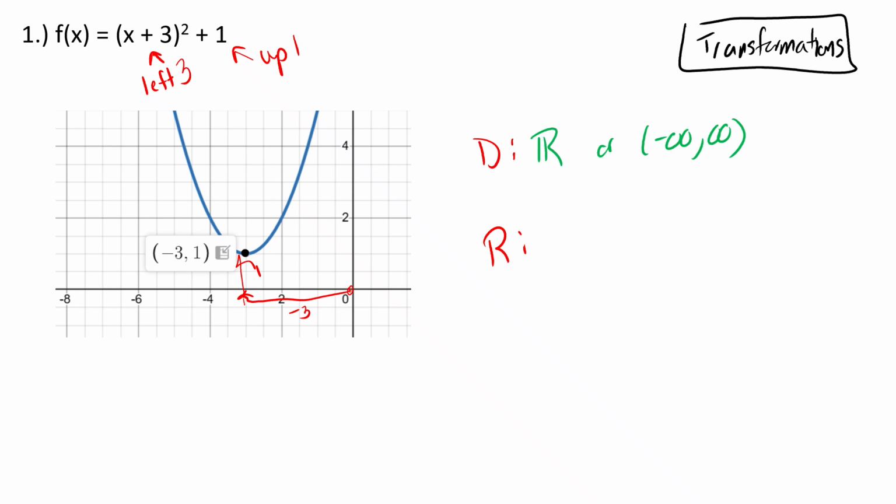Now, range can be a little bit trickier, and we want to, again, focus on what the definition of range is, not the particular specific patterns that come with quadratics. And the range is all of our y values, get that right. They are all of our y values. So if you were to look at that point right there, the y value for that point would be 4. There'd be another point over here that also had a y value of 4. So you know 4 is in the range because it is one of the possible y values.